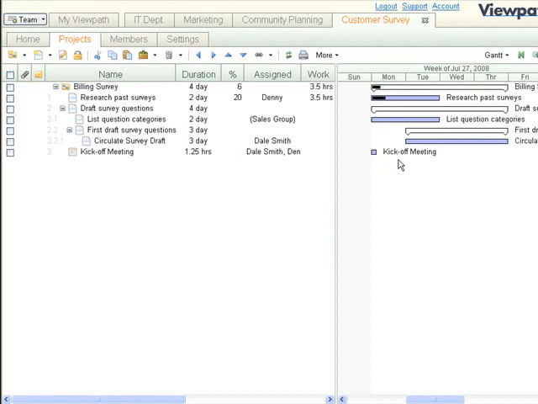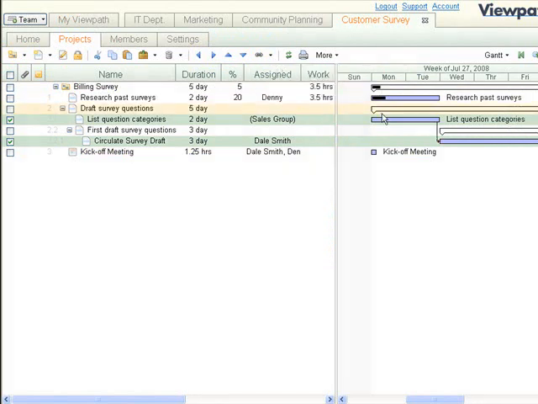To create a dependency link between activities, I select the checkboxes here and here, click the link icon here, and select top to bottom. A link line now connects these activities on the Gantt chart, thereby increasing the accumulative time span here.